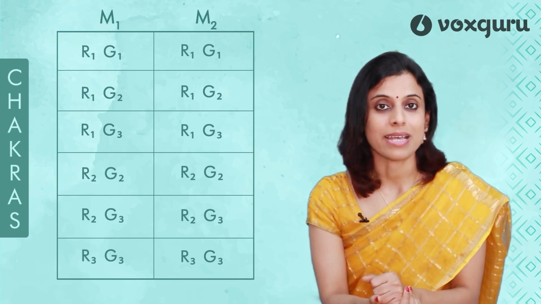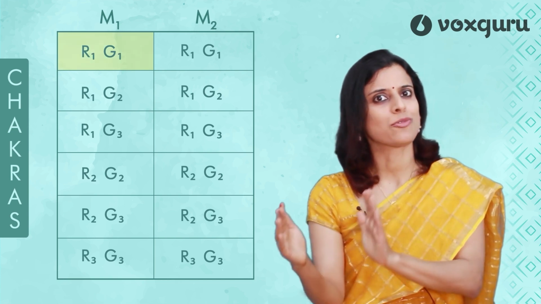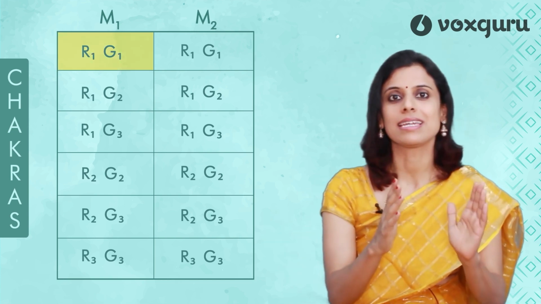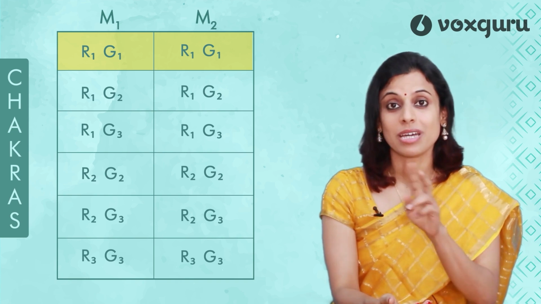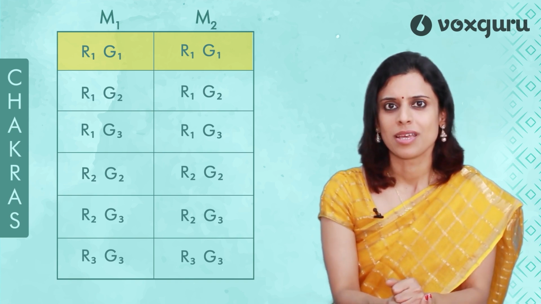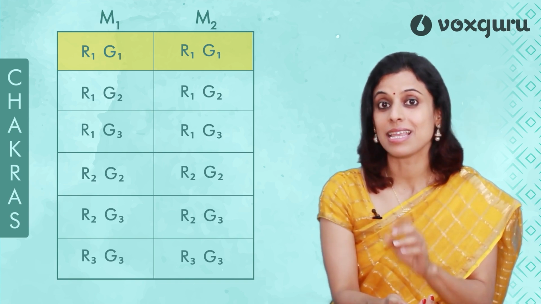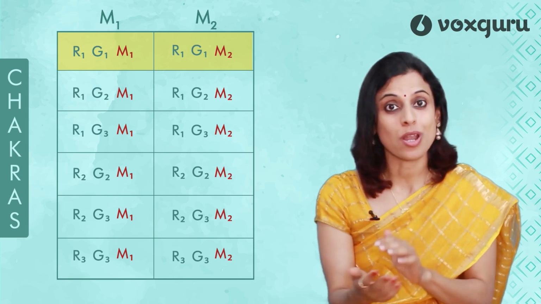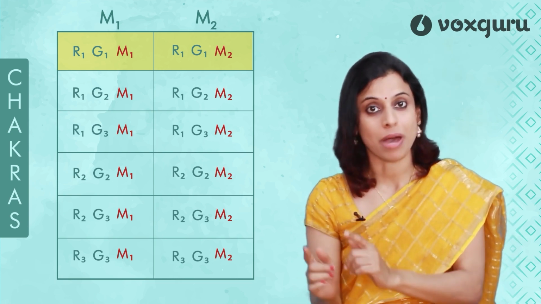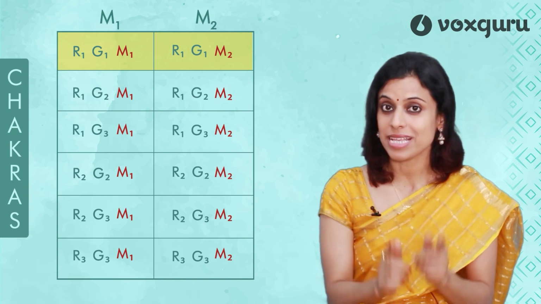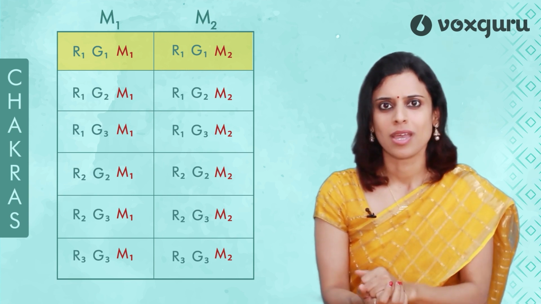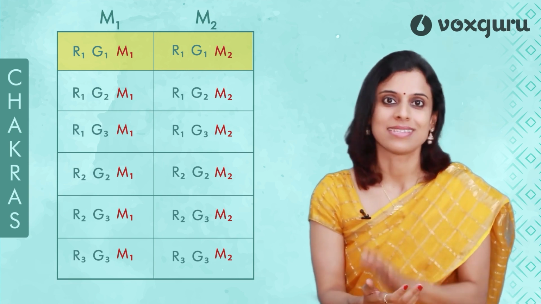And another interesting aspect is that the left side of this table is exactly identical to the right side in terms of the Ri and Ga combinations. But the only difference lies in the Ma. So all ragas on the left side contain Ma 1 and all ragas on the right side contain Ma 2. But all the other swaras are the same.